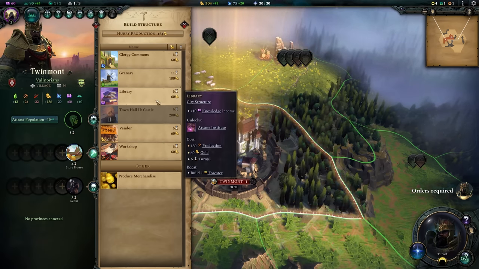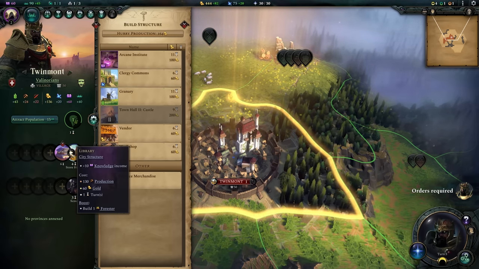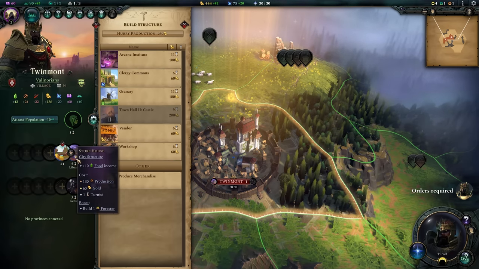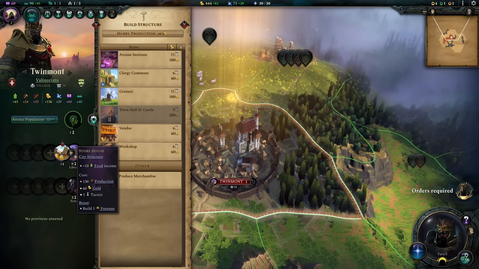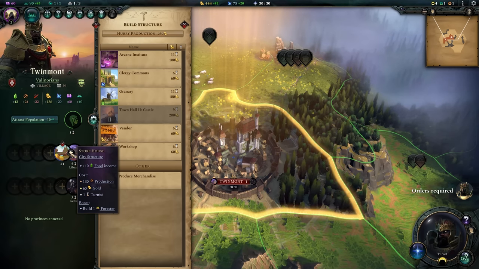So when you click on library, you'll see that it'll put it here into the queue. And you can move it forward in the queue, pressing that button. You don't lose any production that you've put into a building unless you cancel it. So I have already invested production into this. If you can see the little blue bar here, if I cancel this, I will lose that production.